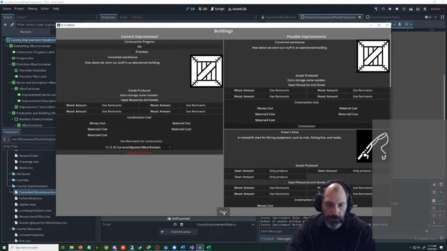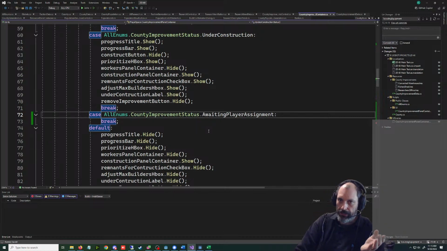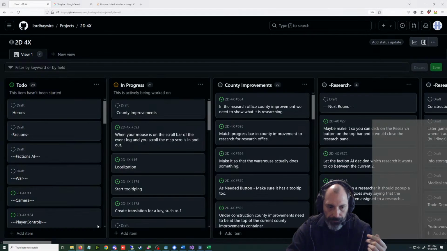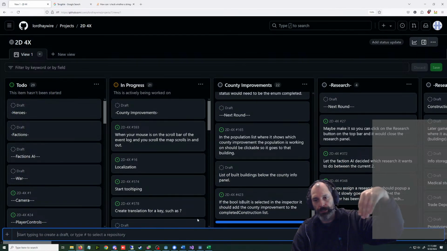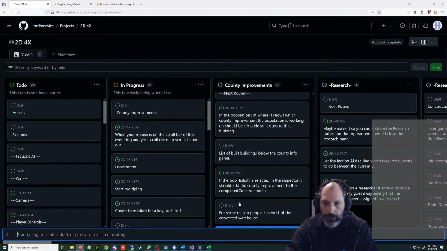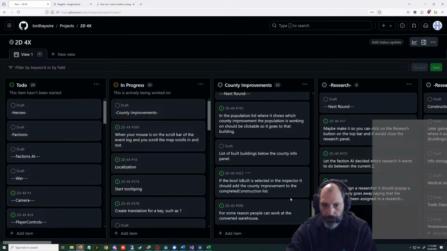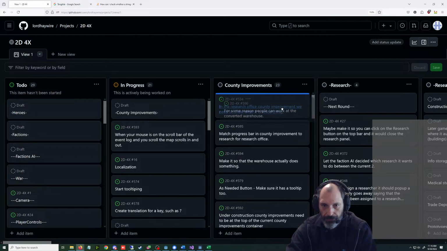Is this thing done? This thing's done and there's 5 people working there? Okay, well that's a problem. And we didn't get anything. Yeah, we don't want people working there. So this is the reason why I decided not to have people work at the warehouse for this one: it kind of fluctuates where people work, and so your amount of storage would be flopping around all the time. For some reason, people can work at the converted warehouse. And I don't want it to flop around like that. We're going to say that whatever the warehouse doesn't need people to work there. Because it can really hurt you hardcore.